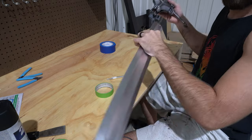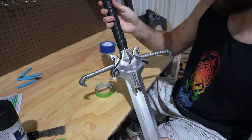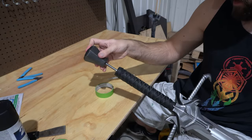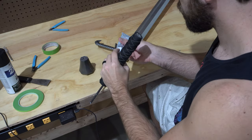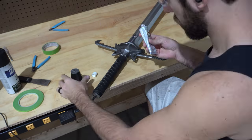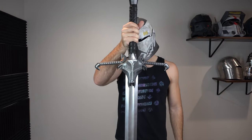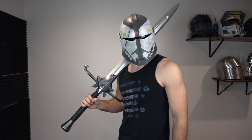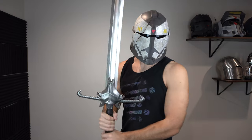For assembly, we're going to slide the wolf's head over the bottom part of the blade. It's a pretty tight fit so we're not going to use any glue, but you could use something like E6000 if you want to. Next, I slide the hilt over and put on the pommel, but my 5/16th metal rod is a little bit long so I cut it off with a Dremel bit. Once that's done, I apply some E6000 to the hilt, the metal rod, and the pommel — the glue at the bottom should hold everything in place pretty well. Wait for that glue to cure for 24 hours, and then we have our finished blade. That is how I made my Medieval Commander Wolf Sword. Remember to check out the description for links to the 3D files, prints, and all the supplies and tools I used. Thank you all for watching!